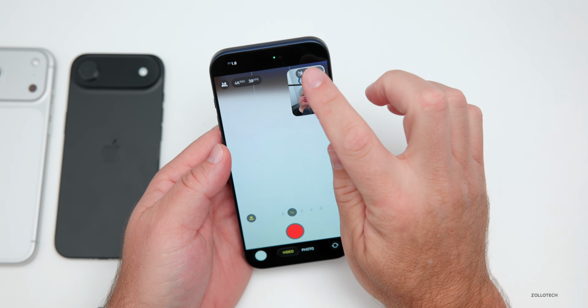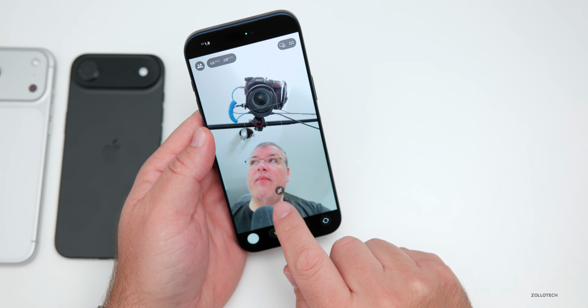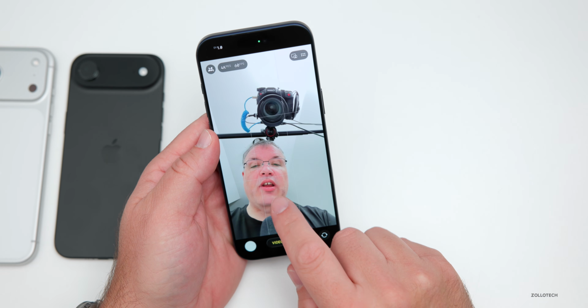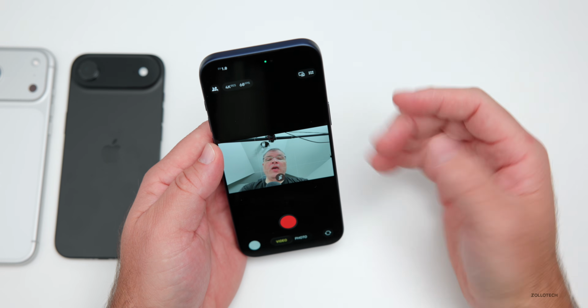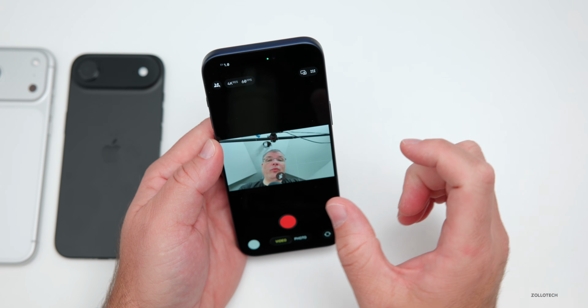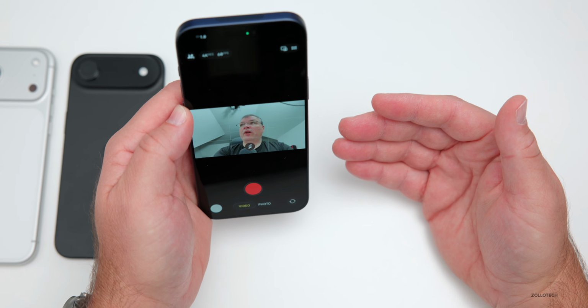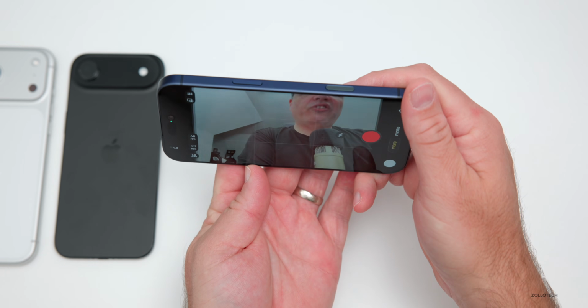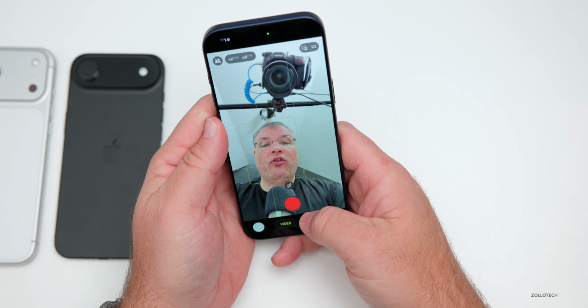Now, not only did Apple add dual recording from the front and rear camera, but they added an open gate sensor to the front camera. So what that means is if we spin the camera around, we now have this button down here on the iPhone 17 models that we can record in landscape directly from the front-facing camera. Because we basically have a square sensor, we can record in portrait or landscape and record the entire thing. So if you want to vlog like this, you no longer have to hold it sideways. You can just hold it vertically and record the same thing. So this is a great option.